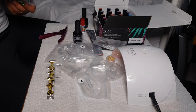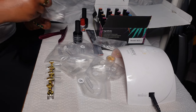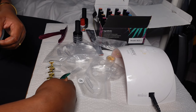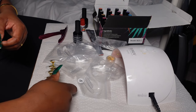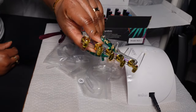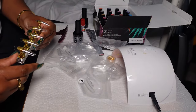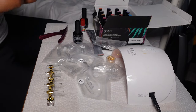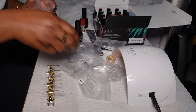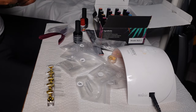And then my thumbnail, my right is a 2, my left is a 3, because sometimes thumbs be different sizes. So once you get all your sizes together, just put them up there on your stand and then you are ready to go. Let me go ahead and move all of this out the way, because I love to have a clean little workspace.